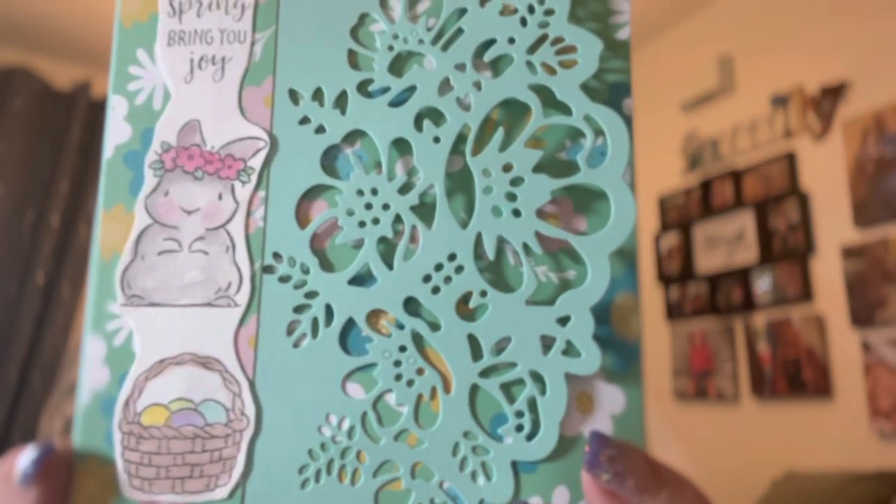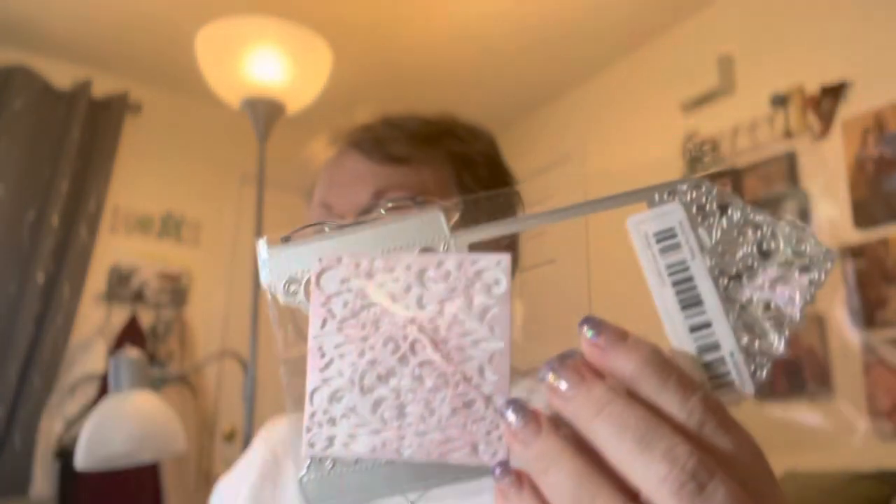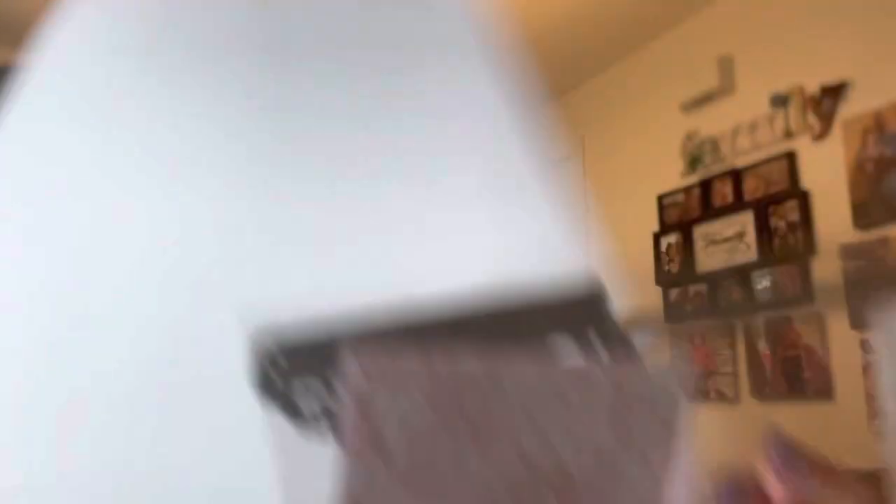I just love these images — very, very happy with these. And this cut out really nicely; there are a couple little places where the little dots didn't come up, but it's okay. I did not realize this was an envelope die, and it is! It makes the cutest little envelope. This would be cute to put some bling in a care package.